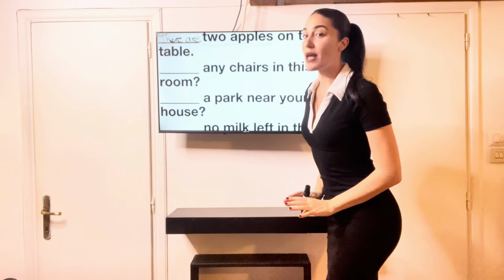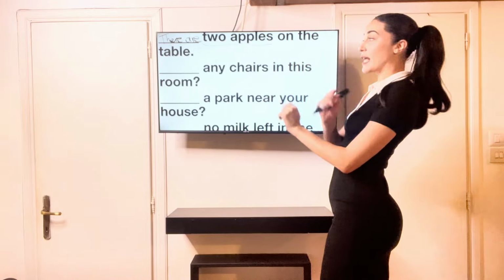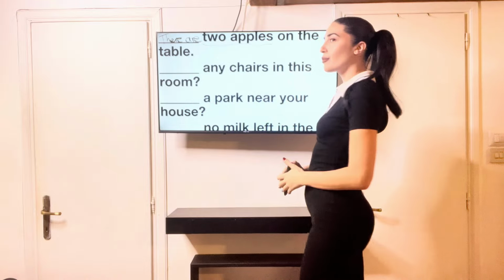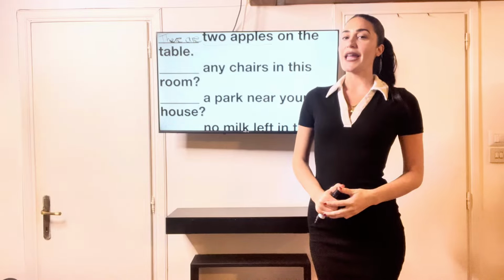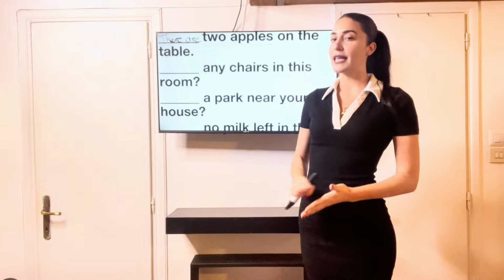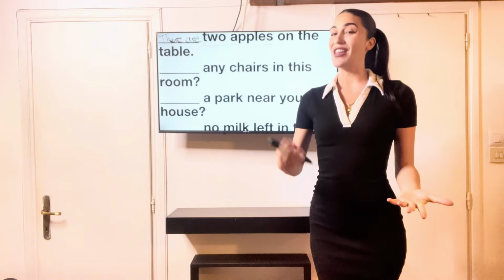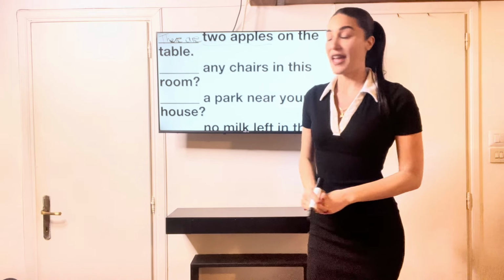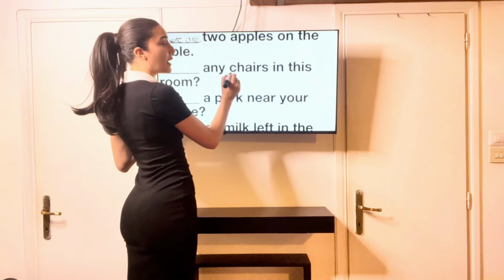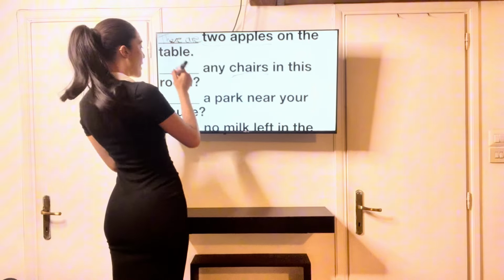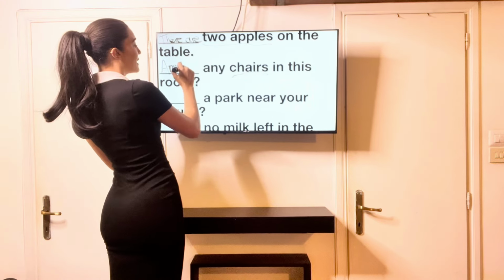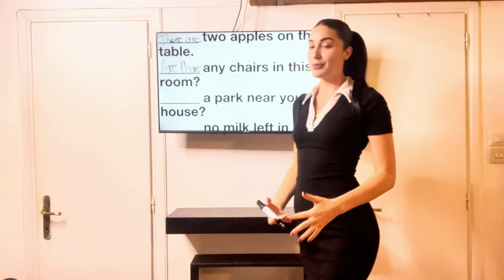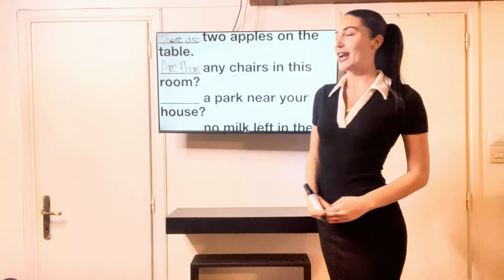The next one is a question. So remember, it's going to be flipped. Any chairs in this room? So would I say, is there any chairs in this room, or are there any chairs in this room? Well done. Are there? Because we are talking about chairs, more than one chair. So I need to say, are there any chairs? Because I'm talking about more than one chair.